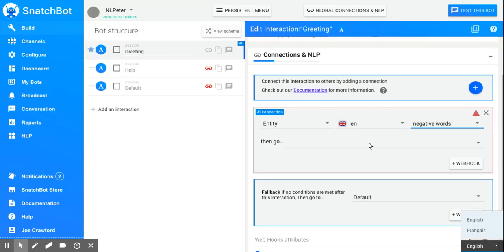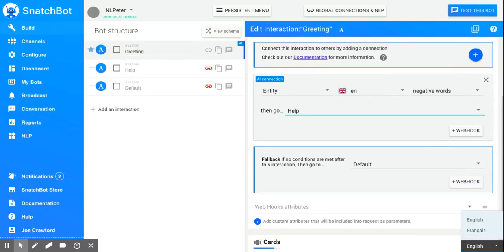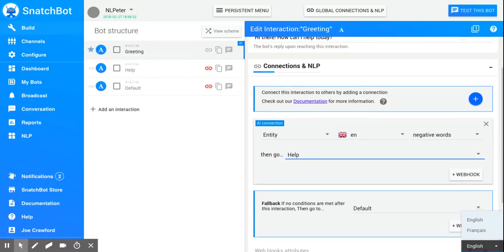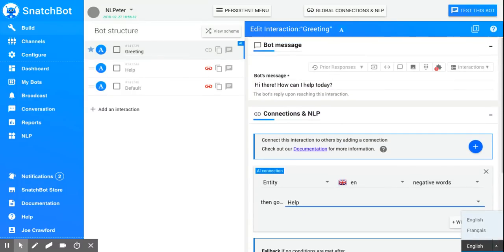Now, we have to set it up so that if it does detect a negative word, it needs to go somewhere, like most other connections built within this platform. In this case, we want to go to help because that is the interaction that I've built to take you to a human. So I've also added a fallback here to go to default in case they enter something else that doesn't necessarily match up with the negative criteria that we're looking for.